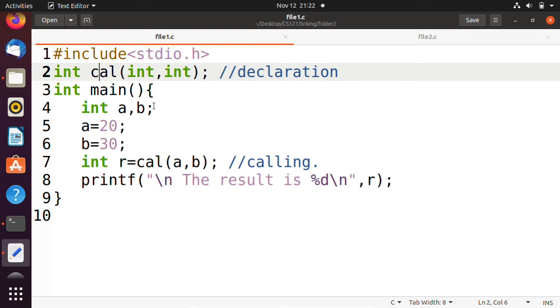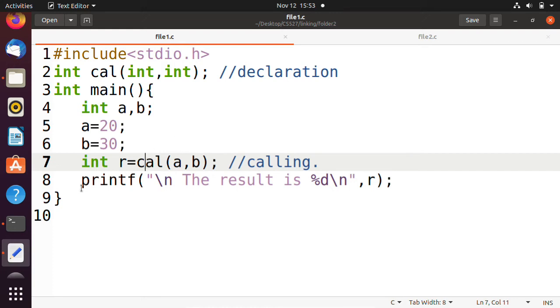So when I was compiling this file, first it is converted to file1.i, then file1 dot assembly language. It means that when I'm compiling this particular file, I am not looking at the other file. It is not necessary. Without looking at that file, the compiler is converting this to assembly language, and for that purpose the declaration is very important. Because if I have declared this function, then when I'm calling it, the compiler will say okay, this is a function, it is just declared here, so it will be defined in some other file, just compile whatever is here.